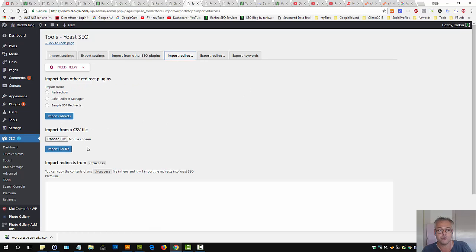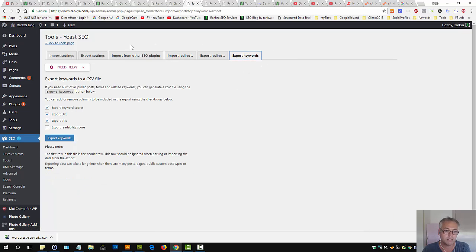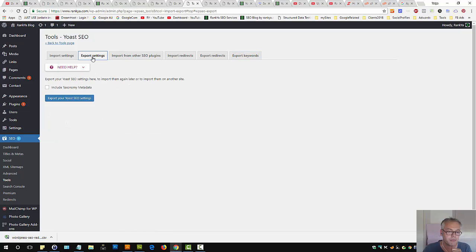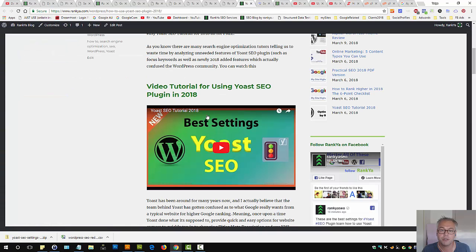And you can always re-import them just in case something goes wrong. Here it says export keywords as well. Not smart. Export settings, absolutely you always want to export your Yoast SEO settings, especially after you use the best settings provided by RankYa.